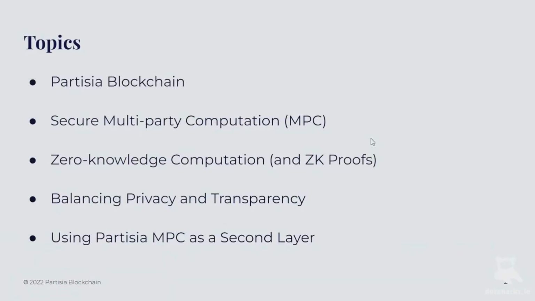Let me first share some of the topics that I'll be talking about. So I'll tell you a little bit about what Partisia Blockchain actually is, how we got started. Then I'll talk about the secure multi-party computation and how that works. I'll touch upon how zero knowledge computation and ZK proofs are related and how they're not related. I'll talk about balancing privacy and transparency, and finally I'll give an example of how you can use the Partisia multi-party computation as a second layer on top of other blockchains.